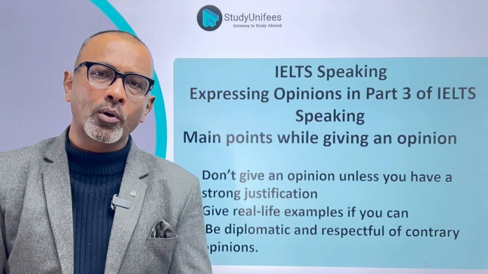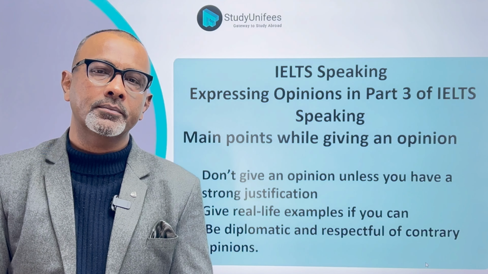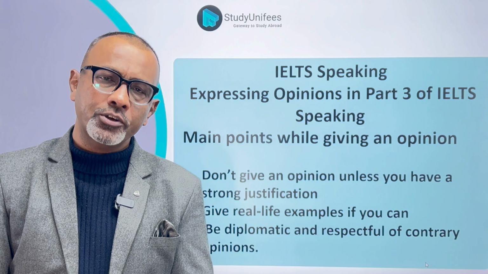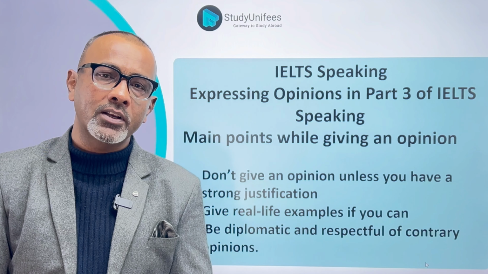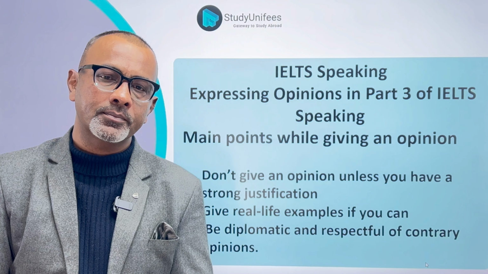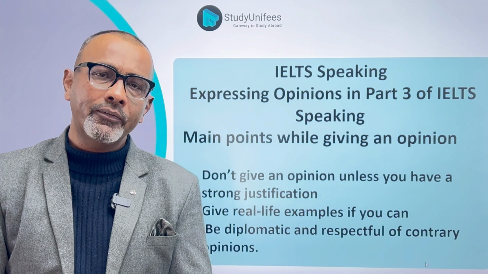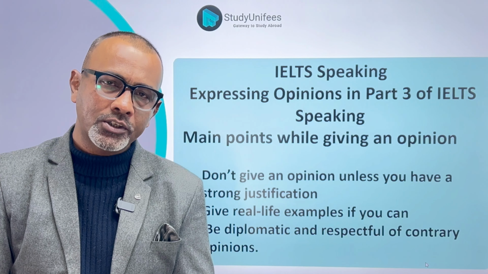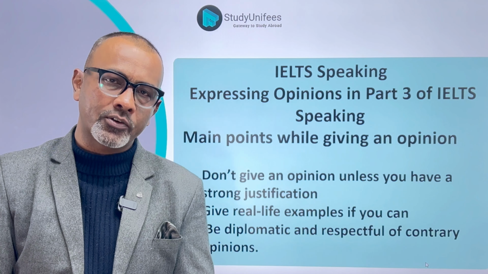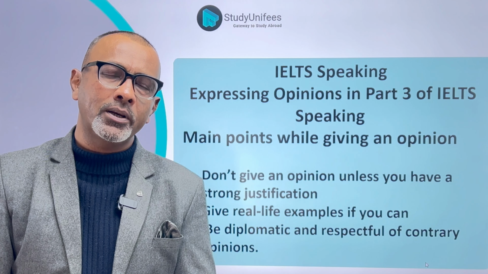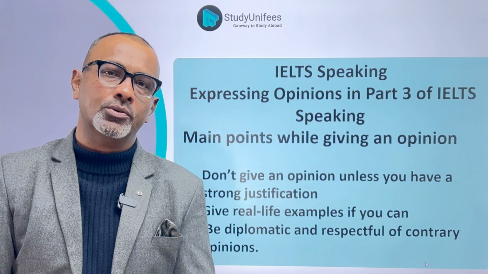Now, some very important things to regard when you're thinking about giving opinions in part 3. Don't give an opinion unless you have a really good justification for it. The examiner must be convinced that you can use these language functions. Also, give some real-life examples if you can. Real-life examples really add a lot of weight to your justifications. Finally, be diplomatic and respectful of contrary opinions. Don't make your opinion sound like this is the only correct proposition related to that issue.